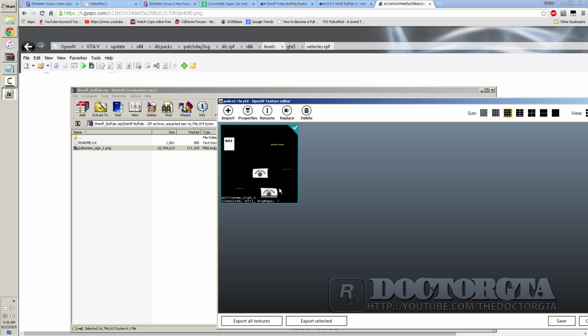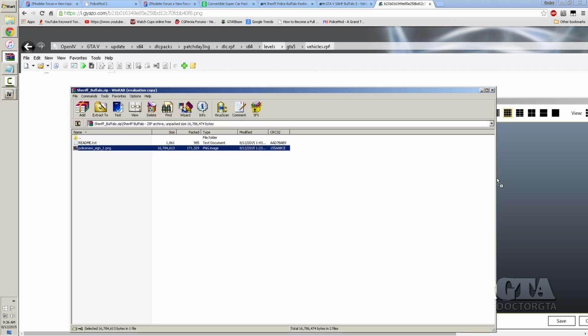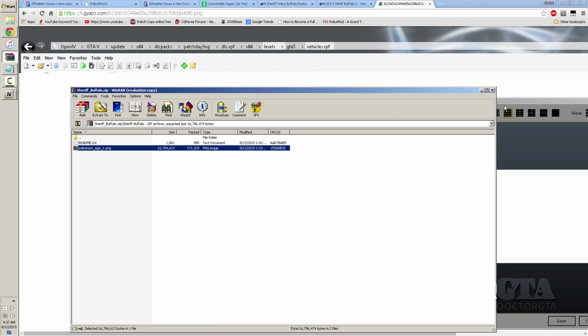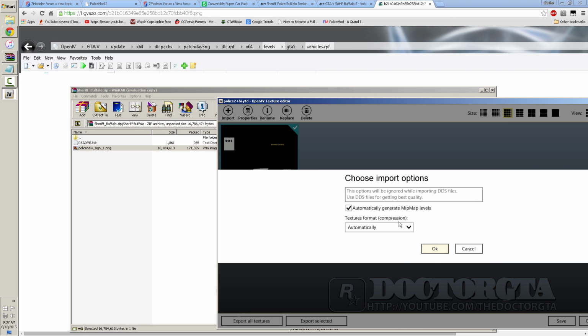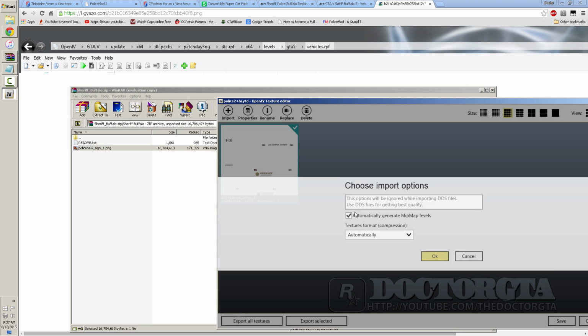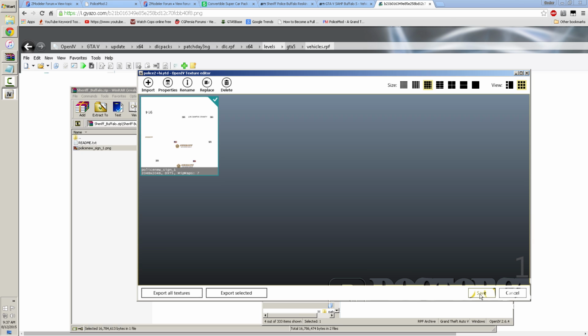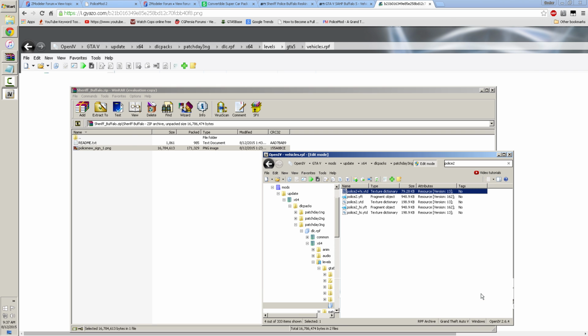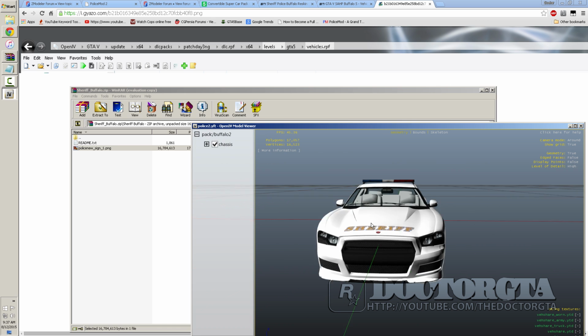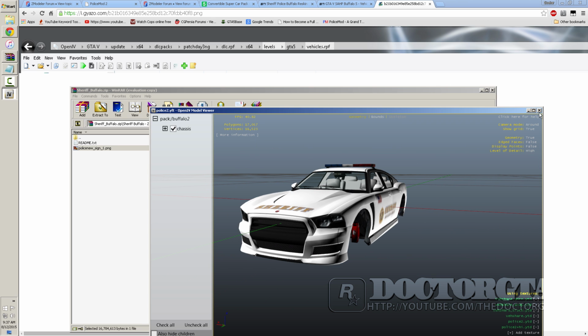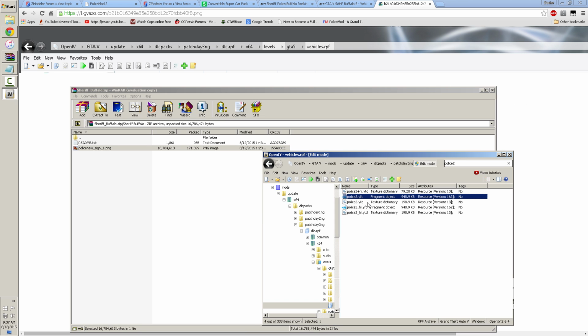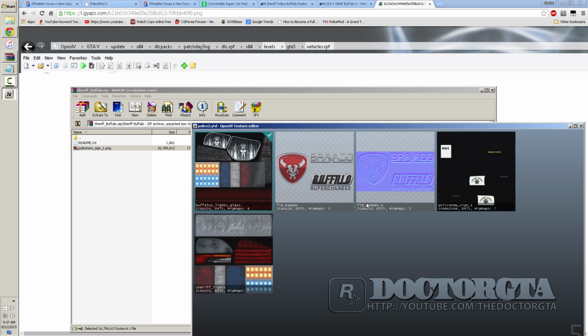And then if I want to install this, all I have to do is drag this into it, and as you can see, it's going to show some settings here. Click OK, make sure everything's checked, automatically, maps and automatic. Boom, it actually imported it in. Now if we hit save, you have to hit save or it won't save. Hit save and you go back to the model and you load up the model. It changes the texture. Sometimes it might not change until you do all 3 textures, so I recommend just following this tutorial to the T and you will have no problems.